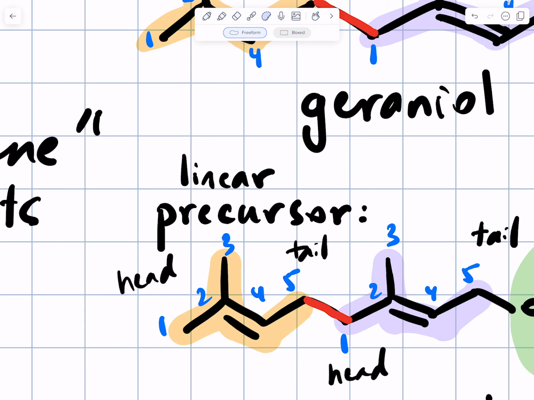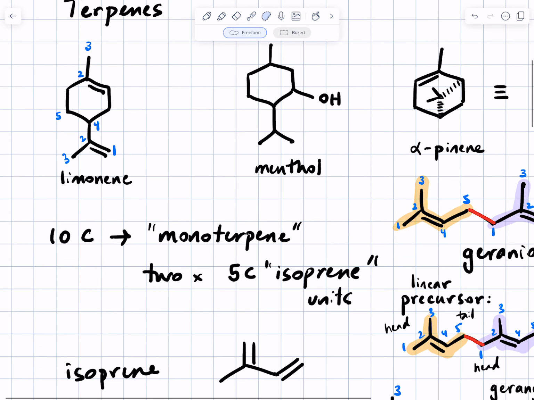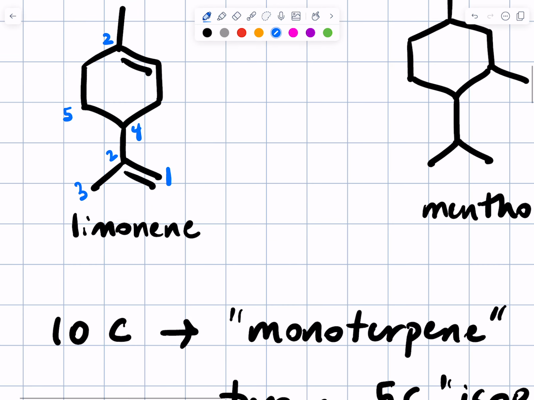Got it? I saw a hand. Yes? Is there a reason that we should prefer one set of isoprene unit collections? I will defer that question until we have a couple of alternatives, so it'll make sense to talk about it. Okay, so let's just say then this is 1.